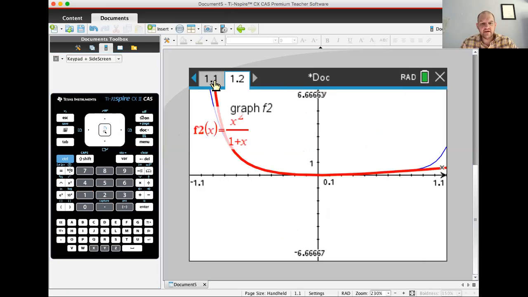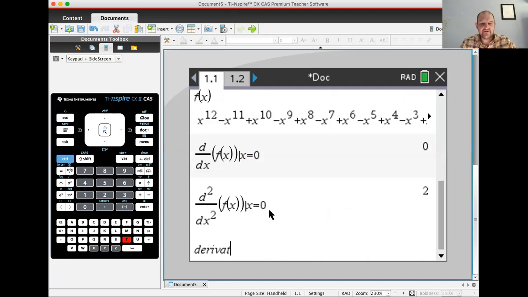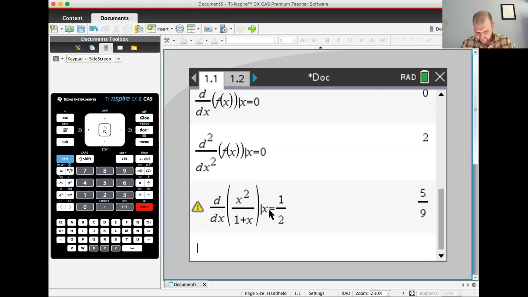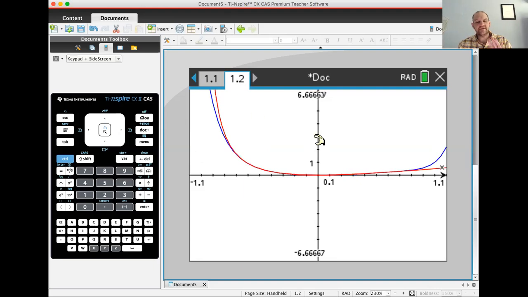So let me just check the derivative. My sum is x squared over 1 plus x, so I want the derivative of that when x equals 1/2. And we get 5/9, which is what we had gotten. I don't know how compelling that is other than potentially the graph. The graph can be very compelling evidence that you have done it correctly. So I definitely recommend that you take a look at those.